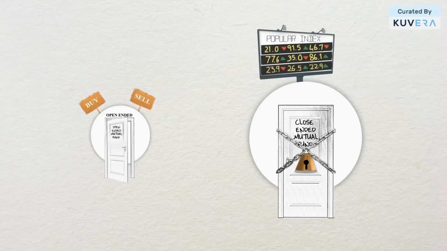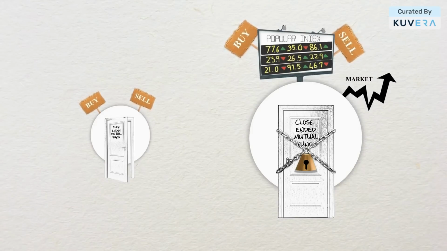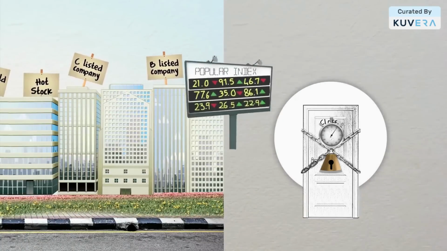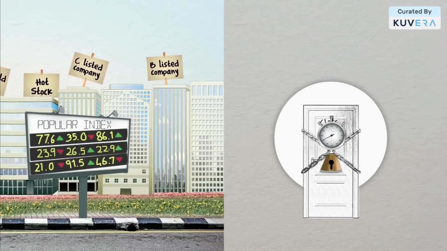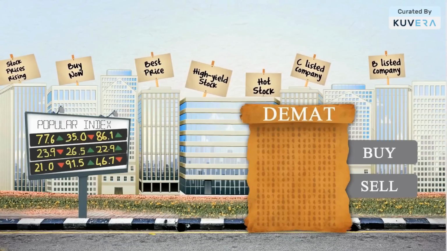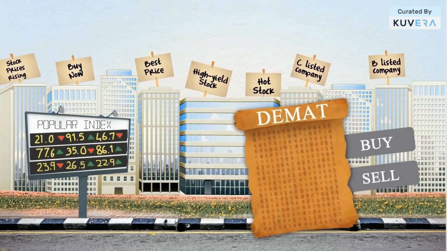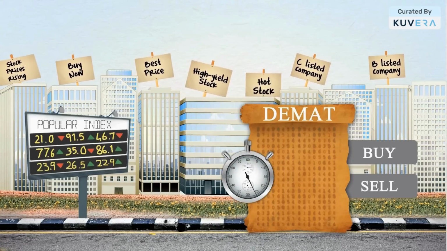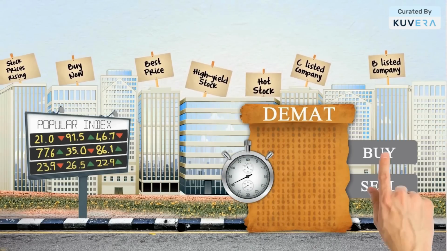Another difference between the two types of funds has to do with the way an investor buys and sells the two. Close-ended funds have to be listed on the stock exchanges from where they are bought and sold. Also, the market price of the units of close-ended funds are normally offered at a discount to the prevailing NAV. There's more. Because your close-ended fund units can be sold only through the stock exchanges before its maturity, you must do that in the DMAT format. Remember, you may retain the right to hold the units in the account statement form. However, you won't be able to transact through stock exchanges, only wait until the scheme's maturity.